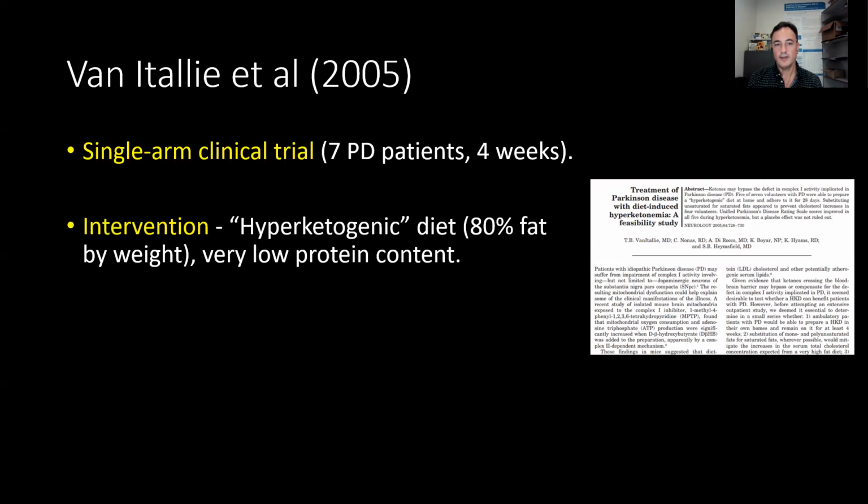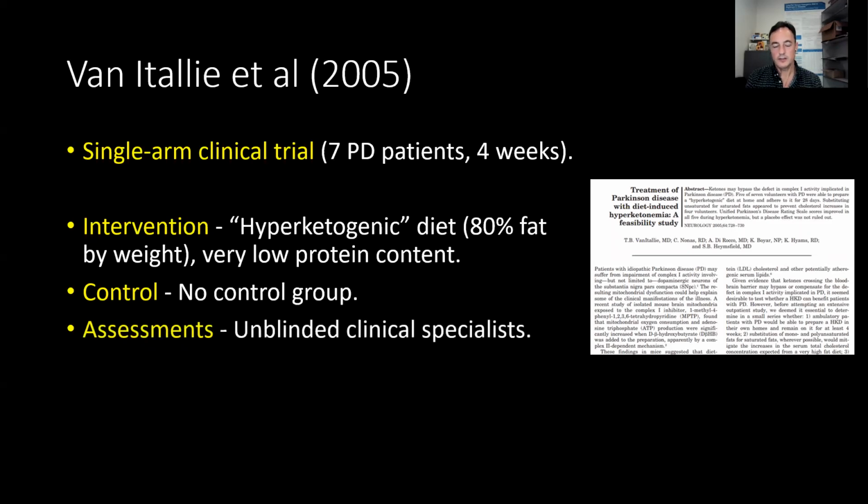It was 80% fat by weight, and it was very low in protein content, which of course induces a confounder when we're talking about Parkinson's, as low protein would mean enhanced levodopa absorption compared to someone on a higher protein diet. Another confounder is that they did not have a control group. So this is very important, as we all know, to deal with something called the placebo effect. You need to have a control group to sort of tease out how much of any measured benefit is due to the expectation of benefit by the patients themselves. And so the lack of control group was another severe confounder or limitation here.